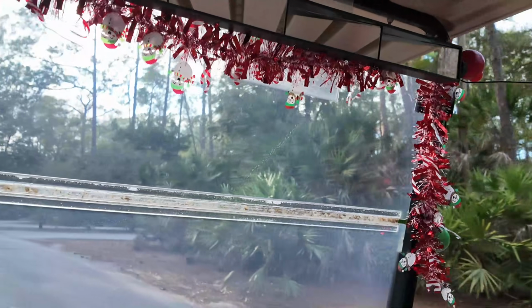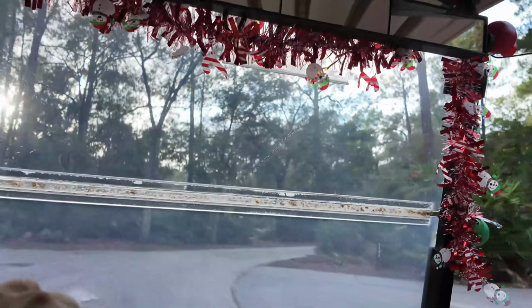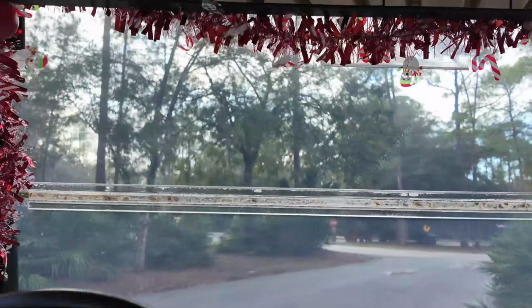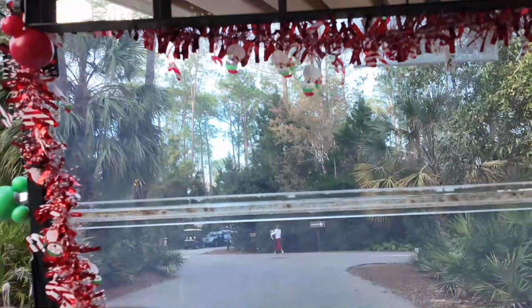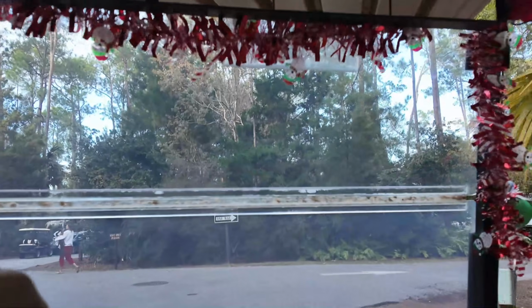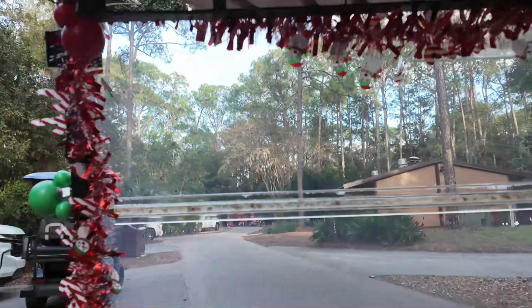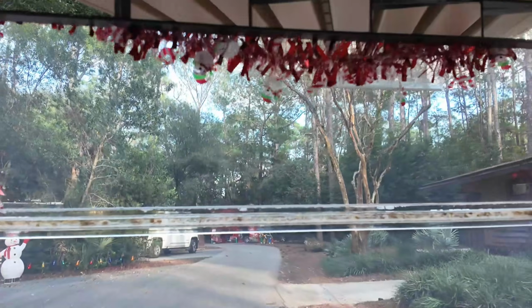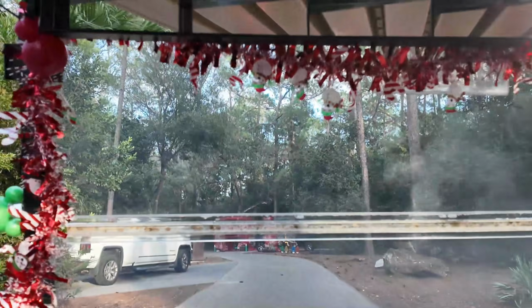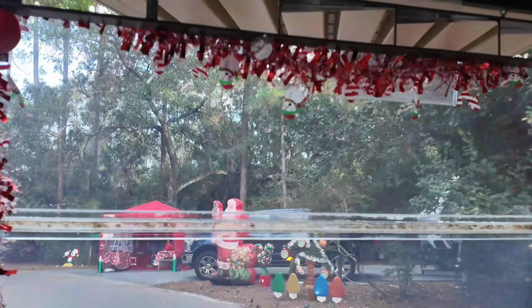Right now we are in the 1200 loop, and there's not a Super C to be seen here in the 1200 loop. When we first got our first Super C, they were few and far between, but as time goes on, we're seeing more and more Super Cs on the road, in the campgrounds, talking to more and more people that either have them or want them, for a lot of reasons. You got the hauling capacity, the towing capacity, easier to drive, all those reasons. So let's go out on a search and see what we can find for Super Cs.